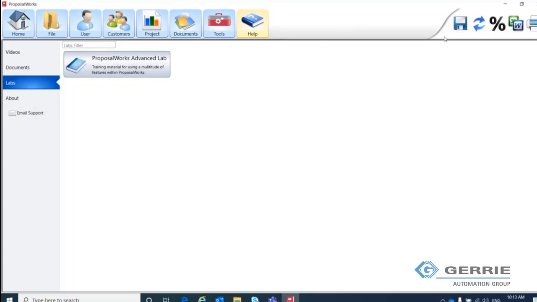So moving along here, there's also some other icons. This of course is just a quick save button, so you just simply click that to save your proposal. If you're working on an old proposal, you're not sure if products are still available, so for instance, if you created a Proposal Works document maybe 3 years ago, but you're not 100% sure if the products are still available, you can always hit the refresh on this, and that will refresh anything and advise you if any products are now no longer available, obsolete.